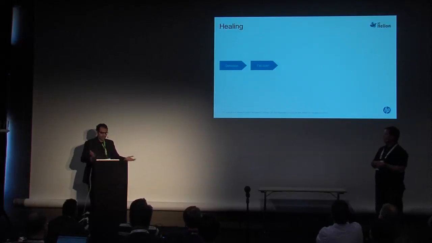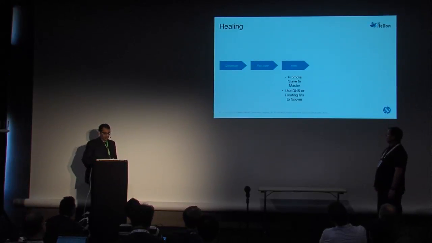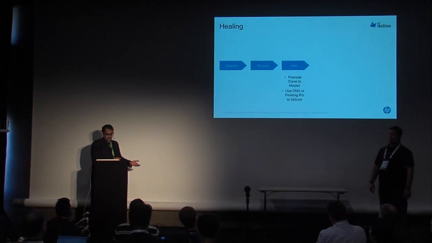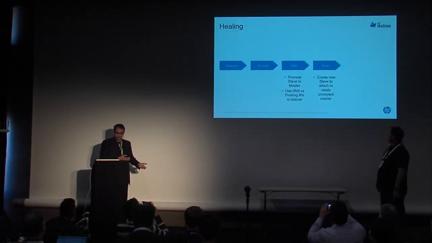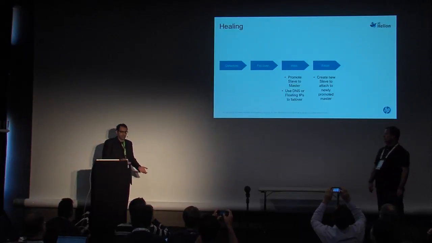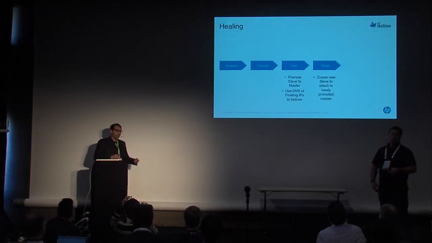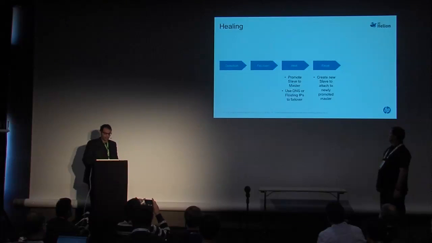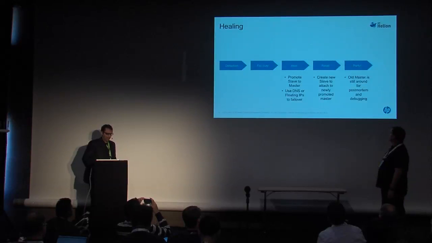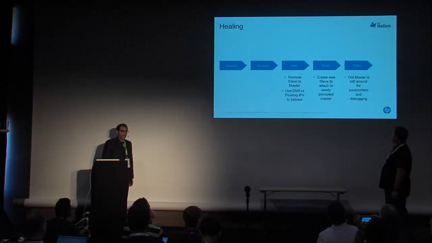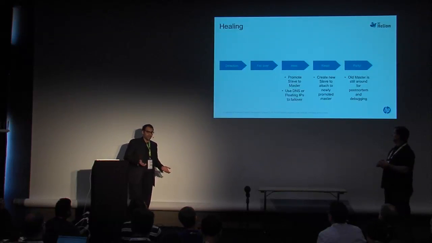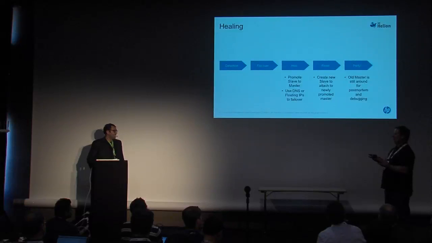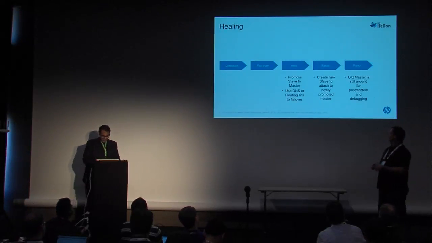So what failover has done — now you're talking to the slave. Are we done? Not really. There's some other stuff that needs to go on. You promoted your slave to master and used DNS and floating IPs to fail over, but a reset also needs to happen. Your new master doesn't have a slave attached to it, so if this were to happen again you're leaving yourself vulnerable. Your failover strategy could also consist of spinning up a new Trove VM as a slave of the new master. The old master is still around and you can SSH in to do post-mortem debugging and analysis to figure out why it went down in the first place.